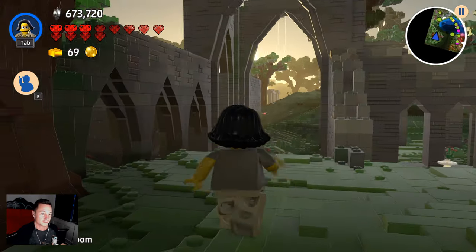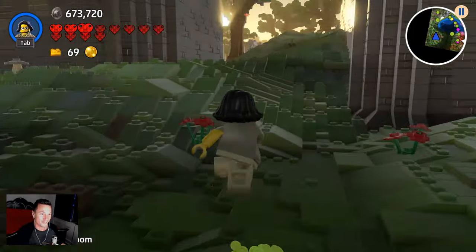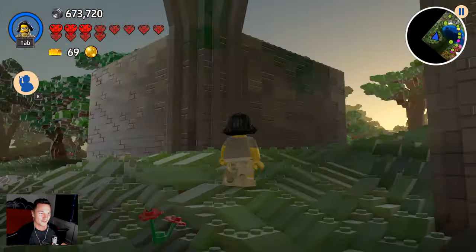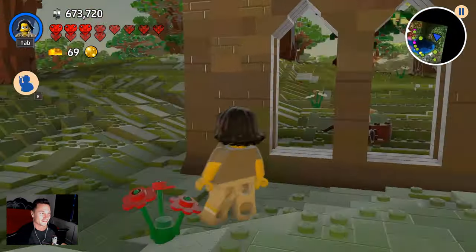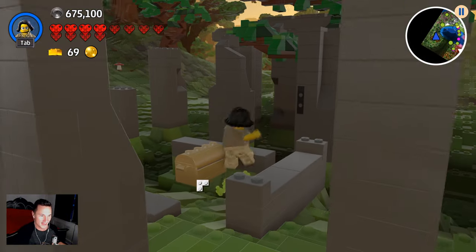Oh my gosh, you guys. We found this really cool ruin over here on the way back to our rocket ship. It's like an old cathedral or something. How cool is this? Wow. This is really neat. Oh, there's a treasure chest. Yeah, treasure chest.